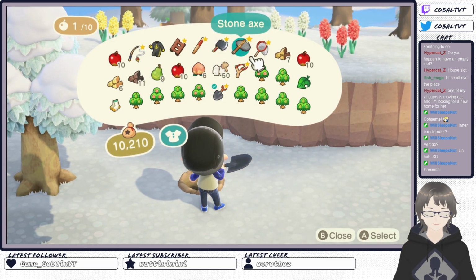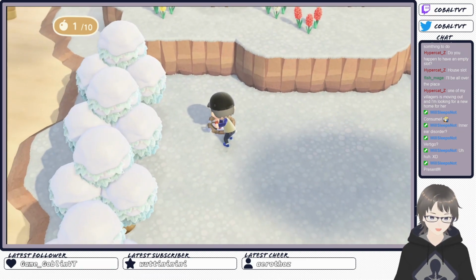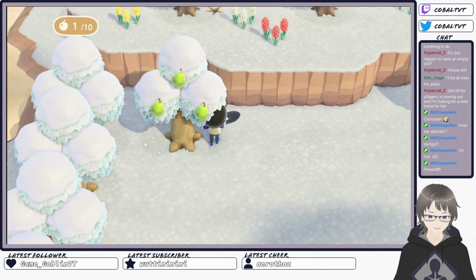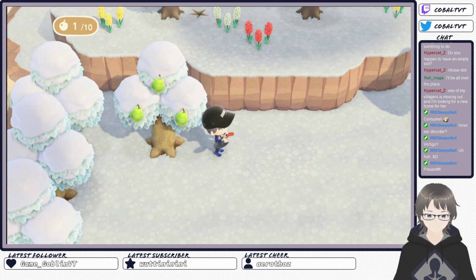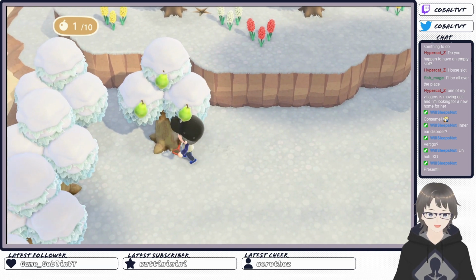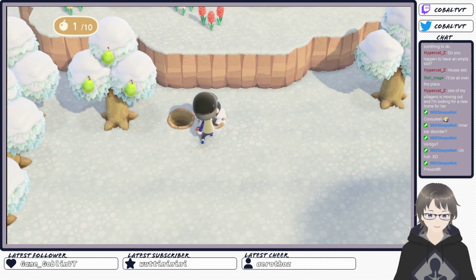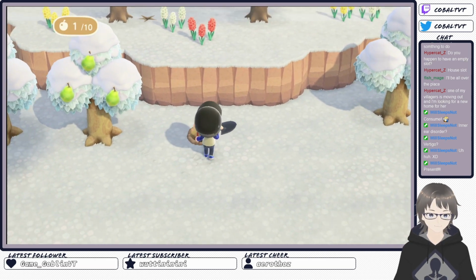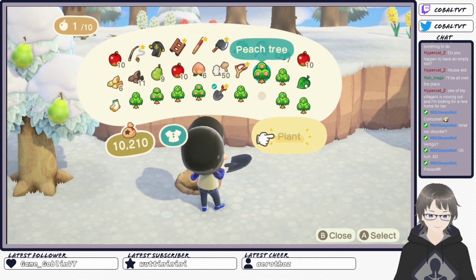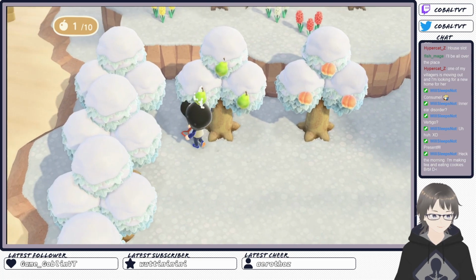And then let's say, hey, here's my pear tree. Plant the pear tree. Bing, bang, boom. And then same thing here. Actually, we might be okay with, there, and it's really gonna go here. We might be okay with this, if they're spaced out in this way, because we still have the space in between.